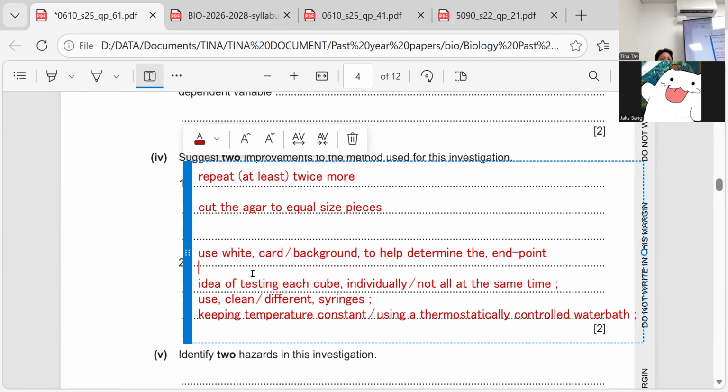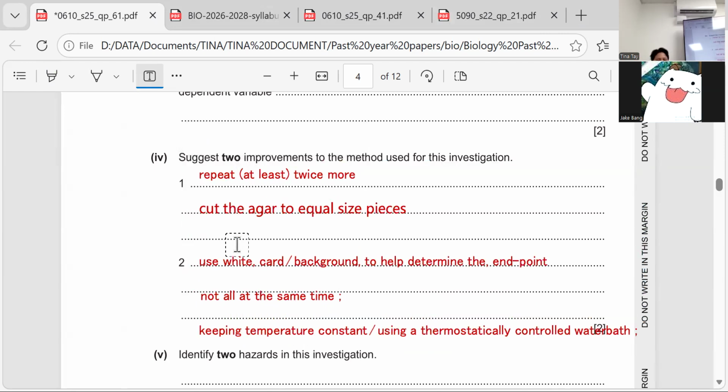Okay. So what happens is they did the whole experiment at the same time. So your calculation might not be, the timing might not be accurate. So you must not do it at the same time. It means do it one after another. Okay, and then because of something to do with temperature, they did not use a water bath. So you can say use method to control the temperature change. So here got one, two, three, four, five. Five possible things you can write. Can you understand?